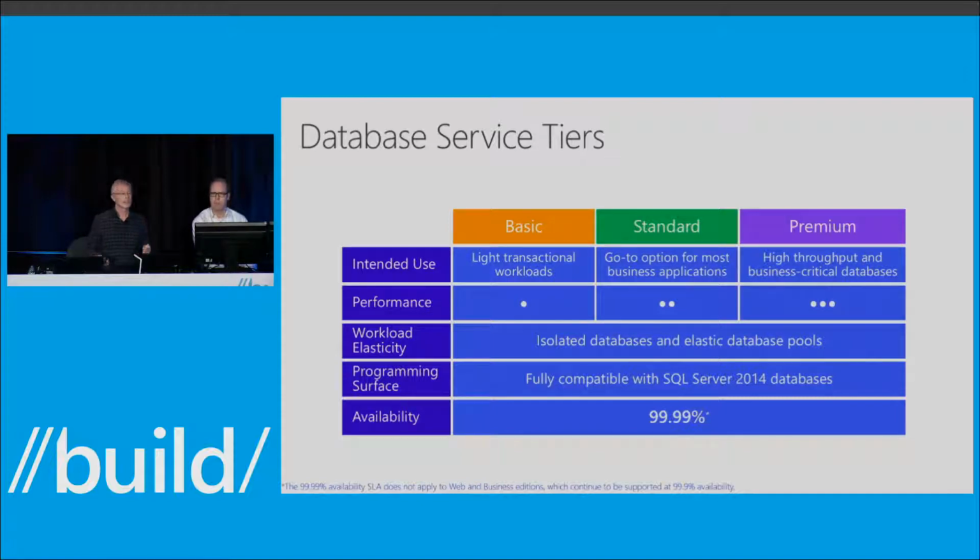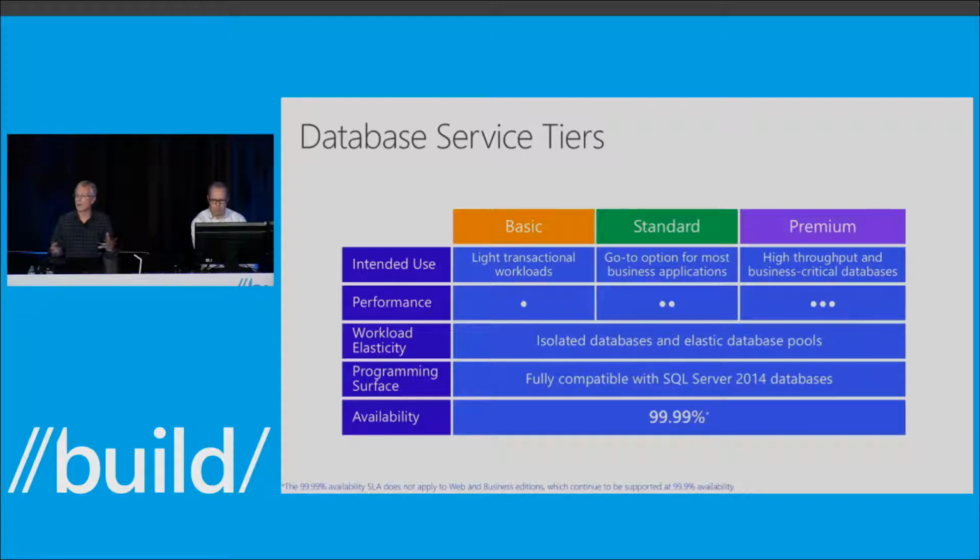But perhaps what's most interesting about this image is not what's different about the service tiers, but what's the same about them. So significantly, and very relevant to the talk today, we have this sort of model of workload elasticity, and the fact that we can create databases that are at different levels, but also we can create databases in what we've introduced now, elastic database pools. And we'll be talking about these.